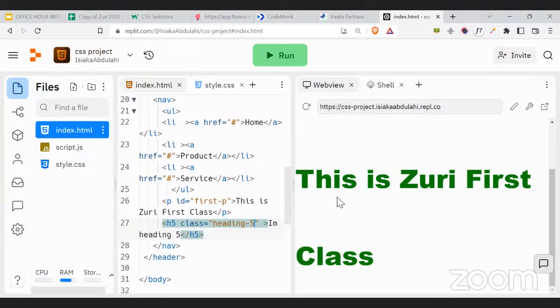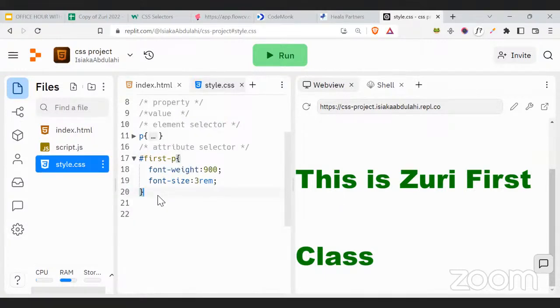Now, because this is the name of the class, this is the value for the attribute, right? Before, we were using hash for ID attribute, but if we are writing a class attribute, we are going to be using dots. So this dot automatically translates to class. If I write dot h5, now, heading 5, I want to reduce this one to just 1 rem, and I say my color should be Rebecca purple.